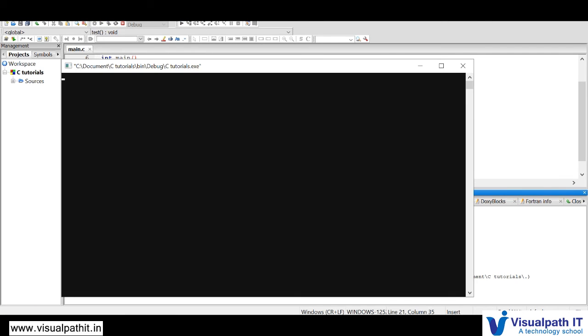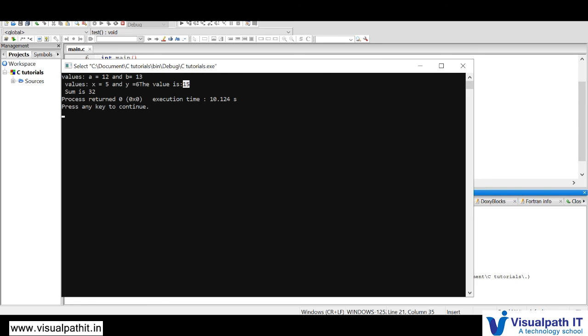Here again we did not have any errors during the compile and run, so it will compile and give us the output. As you can see, the value is 15. What is the value of m? M was 20, minus 5, it is 15, so it is giving us the value 15.